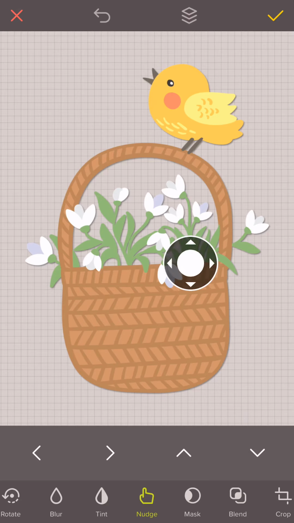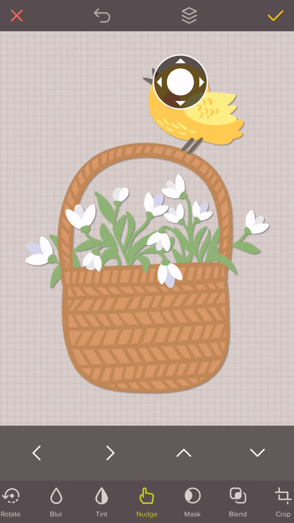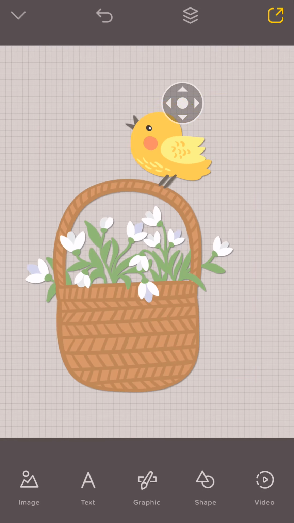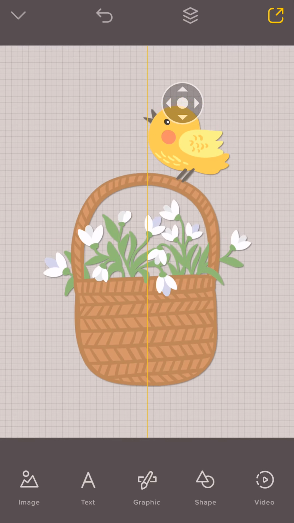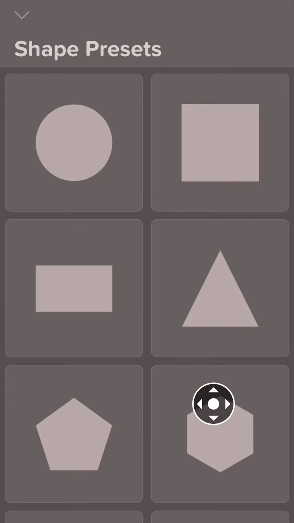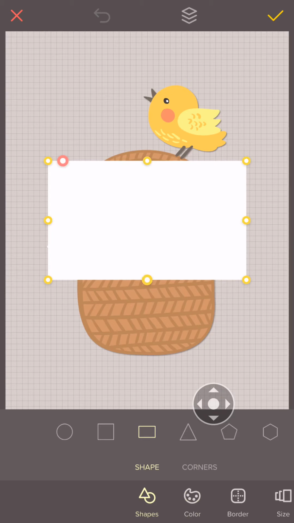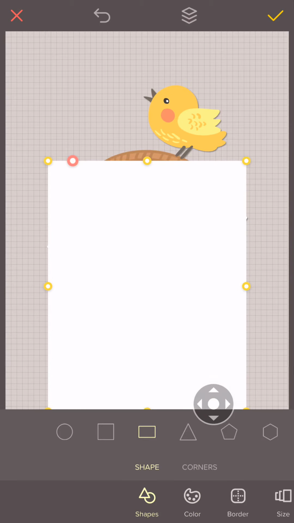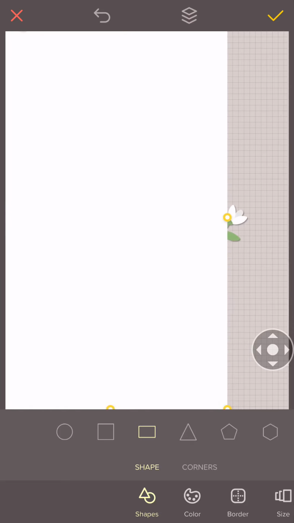So let's look at maybe adding a background to this. So I am going to check out of this because we're not going to deal with this anymore. I can still move it. But down here we have this shape option. So let's press on that. I'm going to press a rectangle. Easy. So then you can just pull each of these little yellow dots. You can pull it up and down. If you pull on this one, you're going to round the corners. That red one. So we just make it as big as we need it to be.